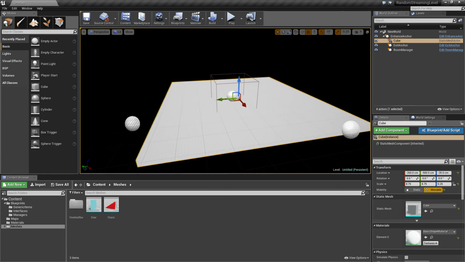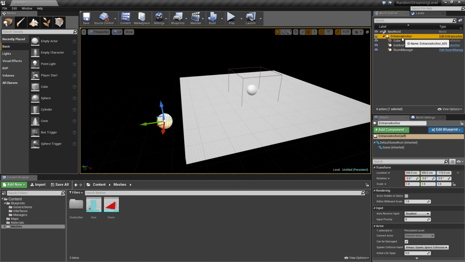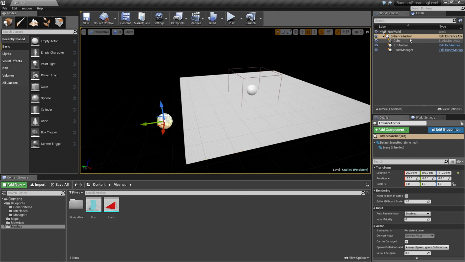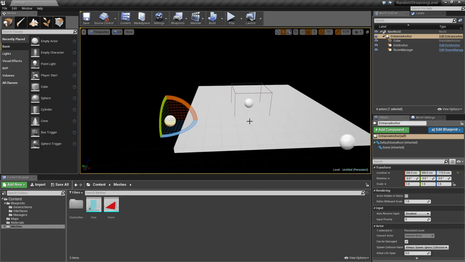You have to have a movable object in order for it to be movable. It seems kind of silly, but that's the problem I ran into. So you need to make sure that any items underneath your anchor are flagged as movable if it has that option, or else it will not be able to go under it and it won't parent it. And if you were to move your anchor, for example, and rotate it, there you go, it rotates. So that's something to keep in mind. You may run into that issue. Other than that, I don't think I ran into anything else.